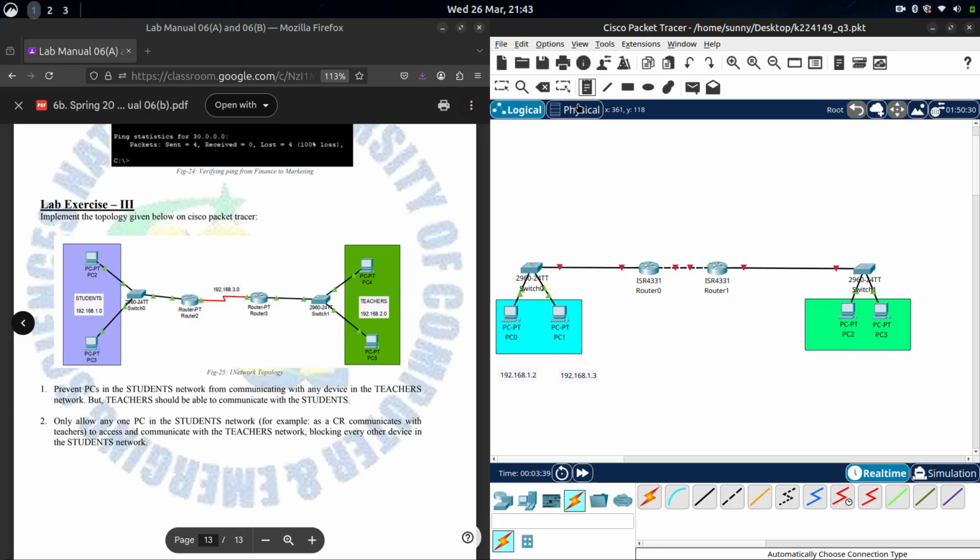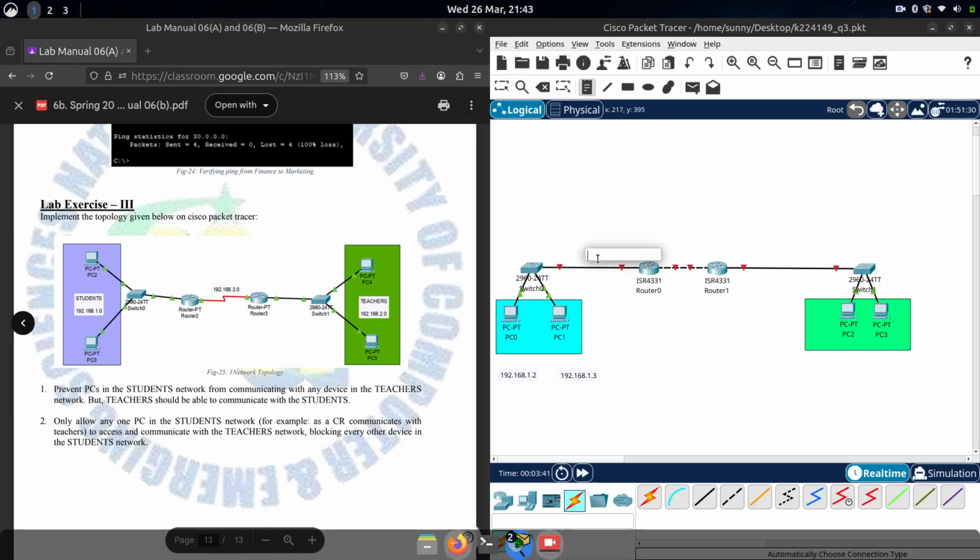This router's interface 0 would have 192.168.1.1, and its interface 1 will have 192.168.3.1, and this other router's 0th interface would have 3.2, and this one will be 192.168.2.1.